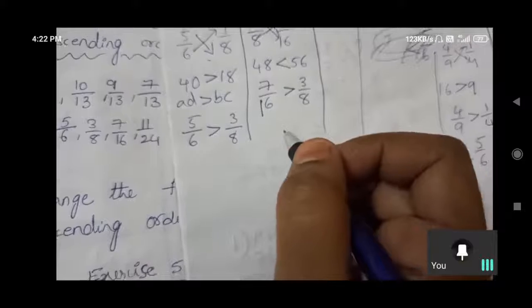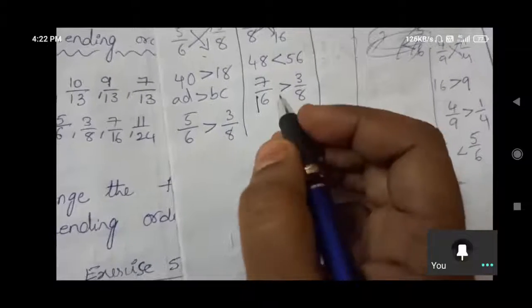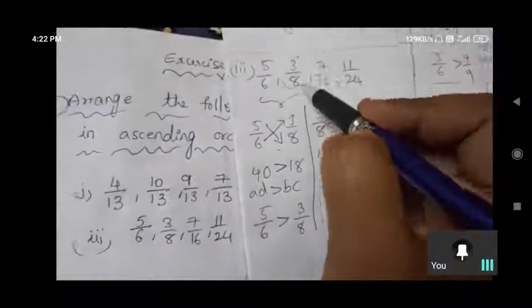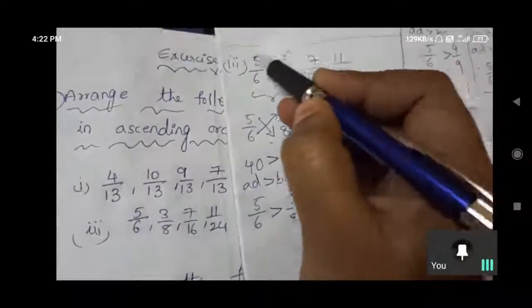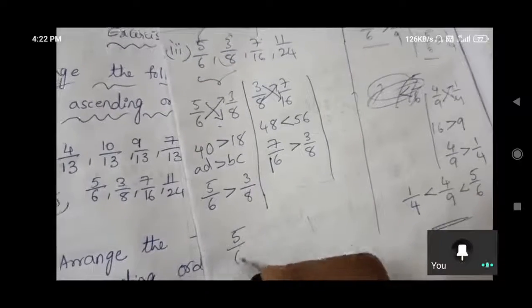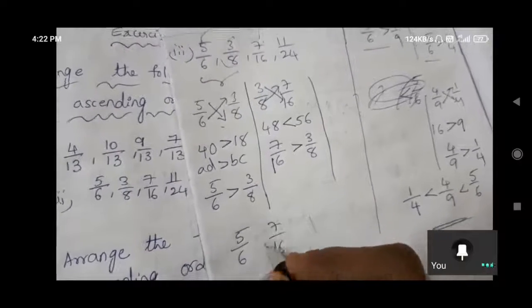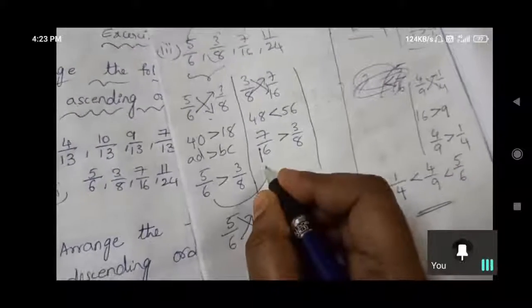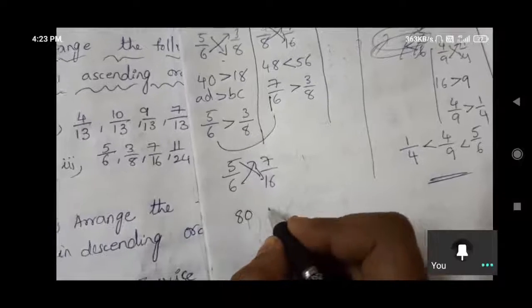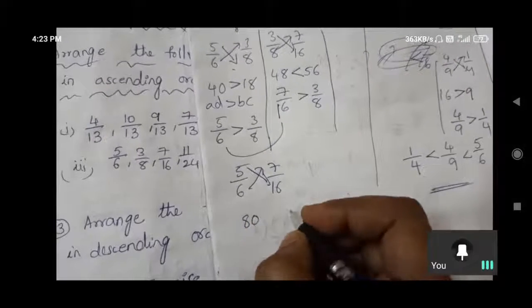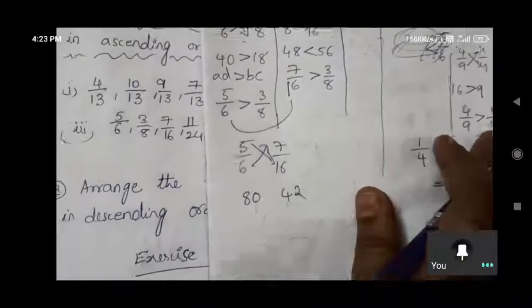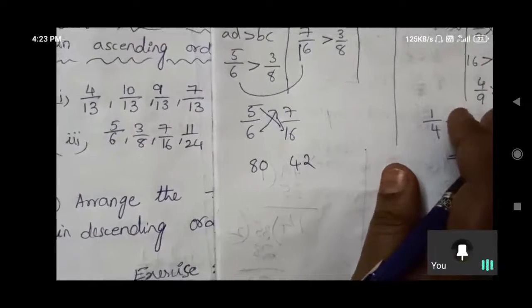So among these, again we need to compare both of these, because here this is smaller than this and this, and among these two which one is bigger also we need to find out. Yes, 5 by 6 and 7 by 16, just cross multiply. Among these two I am comparing. Okay, and 16 5s are 80. Yes, and 7 6s are 42, not 48. Yes, 6 7s are 42.